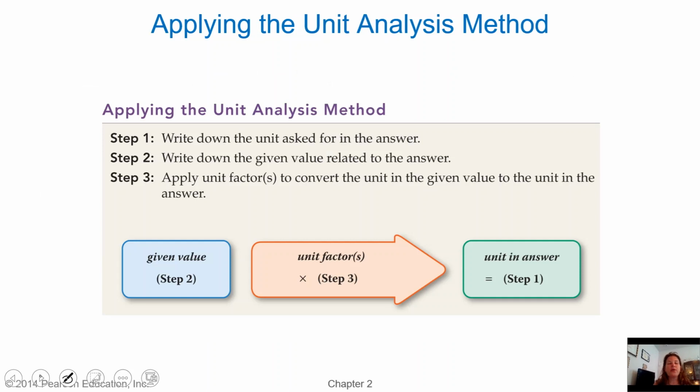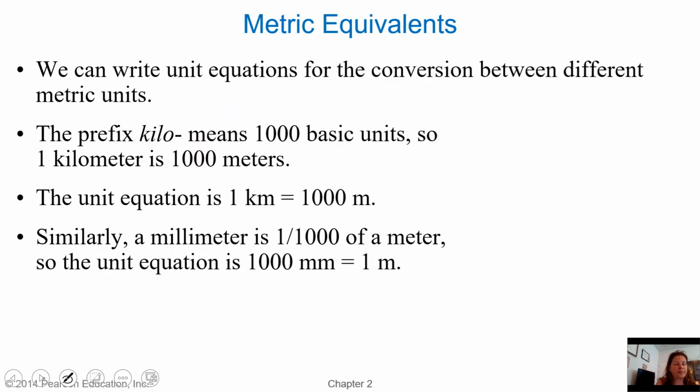We are always going to use this setup. We have some given value times a unit factor. It's going to give us our answer. All right. Now, we are just coming off doing math and getting the correct amount of significant digits for our final answer. Well, now we're going to be doing the same thing, but you only figure out how many significant figures you need in your final answer based only on the given information, not on the unit factors.